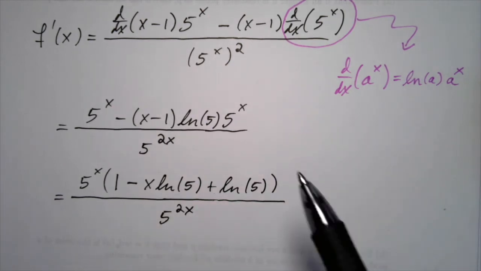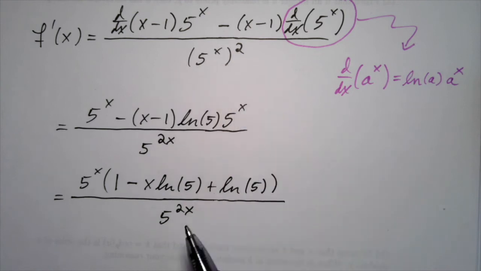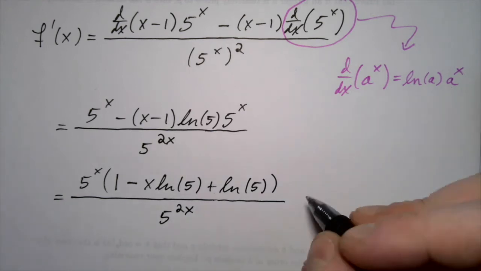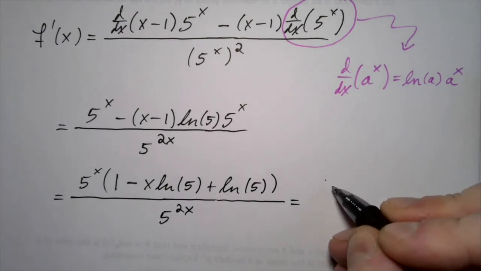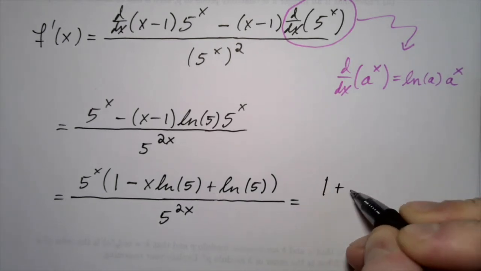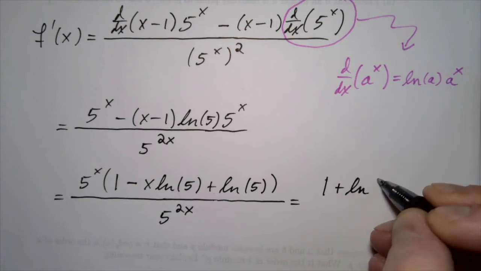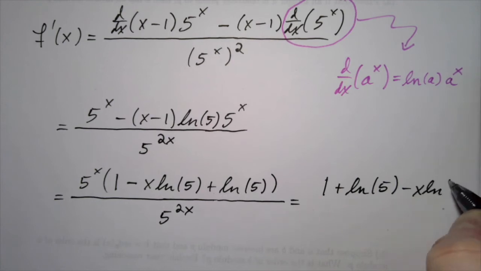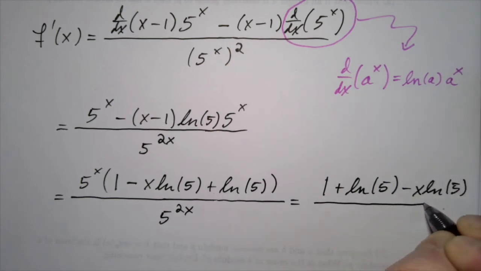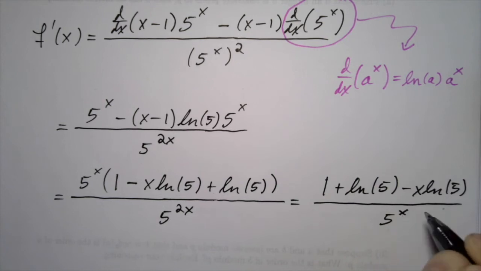Now in this case, maybe we shouldn't have combined the two copies of 5 to the x, because as we can see, we're going to be able to cancel one of them with the 5 to the x in the numerator. Or you can just think about that cancellation as being 5 to the x minus 2x, all in a single exponent. However you want to think about it, we end up with the same numerator, but without the 5 to the x, divided by just 5 to the x.